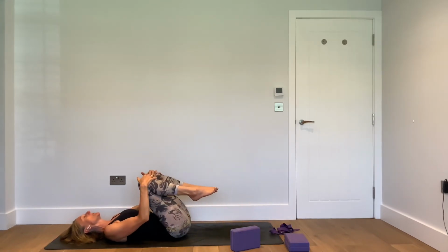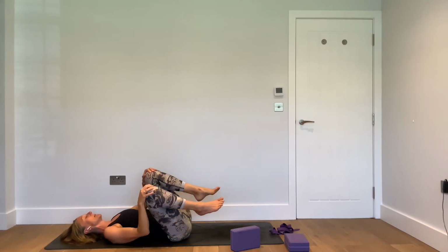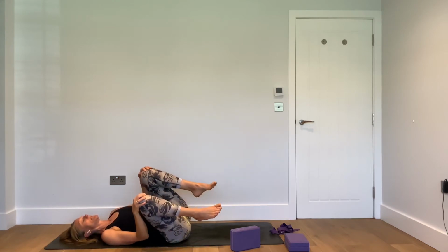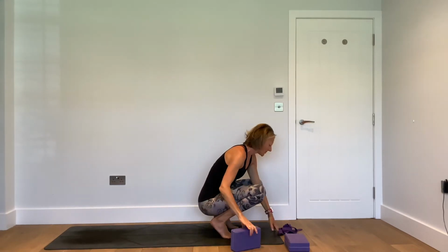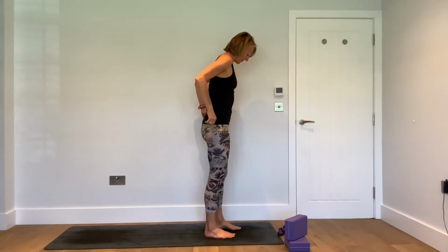Hug both knees in towards the chest. Just take a moment, a little rock from side to side. So now as we come up to seated, as you exhale, roll yourself up. Come all the way up to stand at the top of your mat. Have your blocks within reach.